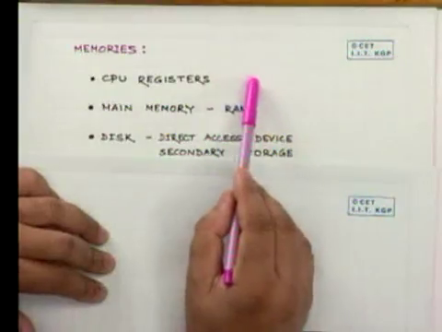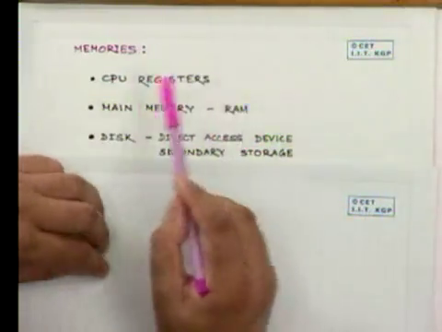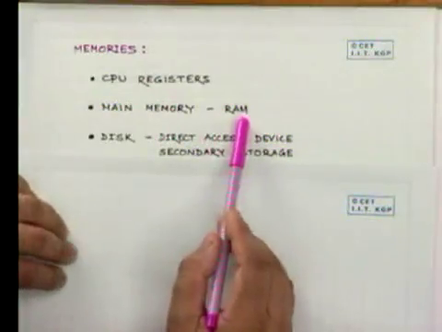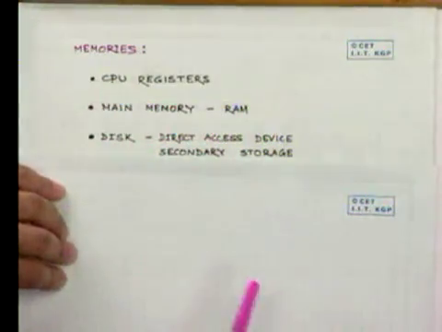Now, the number depends upon how much the packaging density of the chip is. The registers have to fight for space with the other elements within the CPU, and the number is from several dozens to several hundreds, and the width will depend upon the width of the CPU. It may be 16-bit, 32-bit or 64-bit as the CPU width is. Next comes the main memory, and last of all we will discuss the disk.